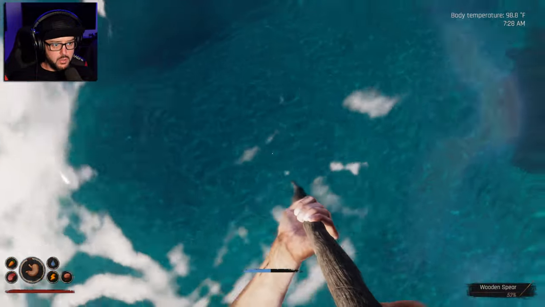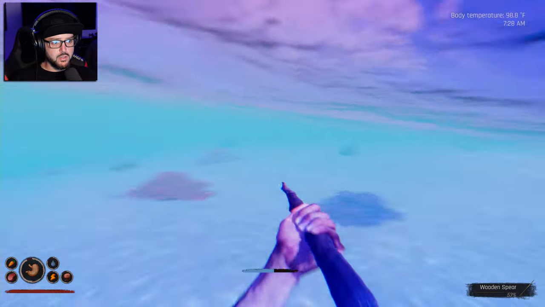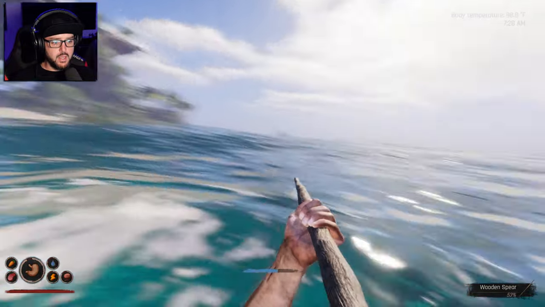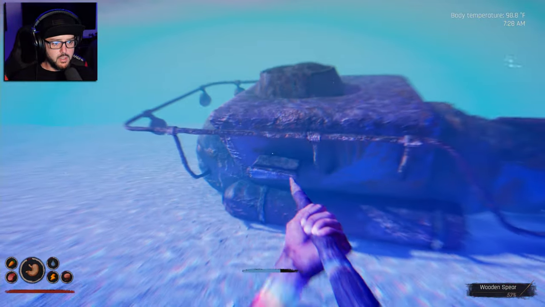So where are... oh, gosh. Can I go back down? Go back down. Go back down. Thank you. I need to make sure there's no sharks. Okay, cool. So where are we at? We're clear on the other side of the island now. Okay. That's fine. So, can we get in here?